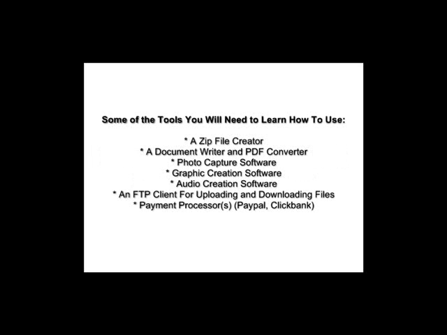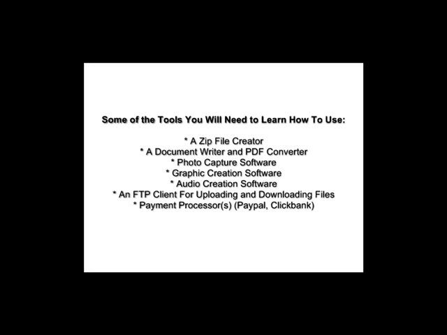In this video, we're going to talk about some of the tools you need and how to use them. Some of the basic tools you're going to need are a zip file creator and also an unzipper, which are the same piece of software. You can create a zip file and you can unzip a zip file.